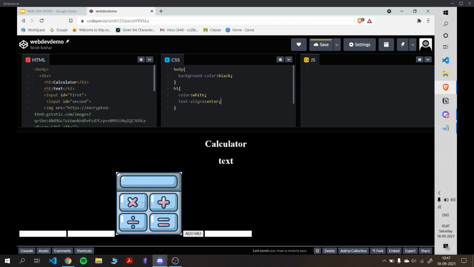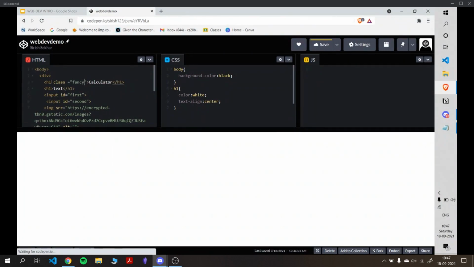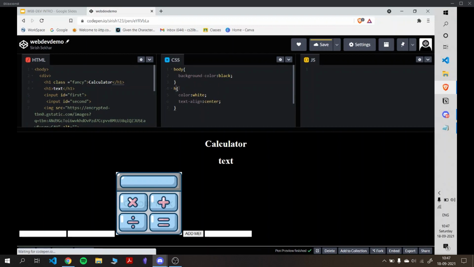Now suppose I want to make this green and this white. Now I can't do it within the h1 tag. So what I'll do, I'll just remove this. What I'll do, I'll make this a class. See, this is used to access something specific, like, I don't know, fancy, I guess. If I give dot fancy, the syntax for accessing a class is add a dot. That's it. Now see, it accesses only fancy and text is just left out. I hope you guys understood class now. So class is like a reference and it accesses only the class with that particular name.